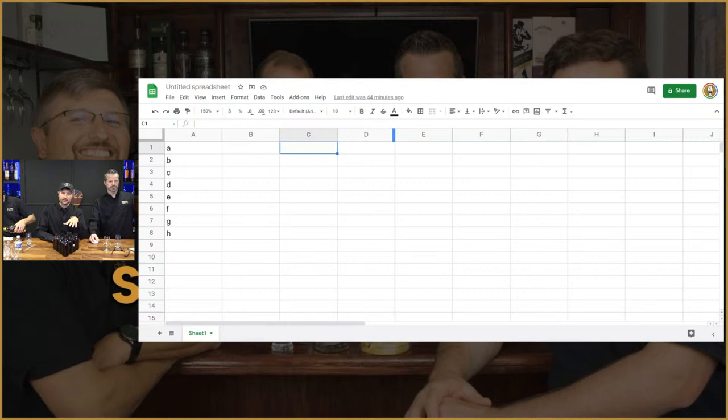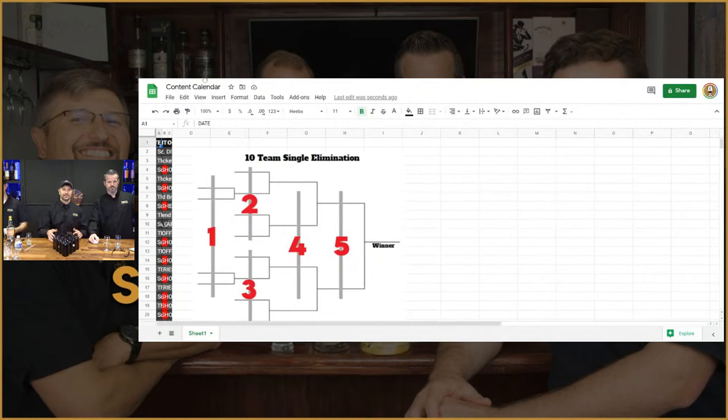Give me a second. I'm going to show this bracket. Today's showdown is narrowed; I kicked two bottles out of that randomizer because the samples are still en route. They're down the street, we just can't get them. But moving forward, we're going to do those. And if you look at the bracket, 2, 3, 4, and 5 are every Thursday moving forward.